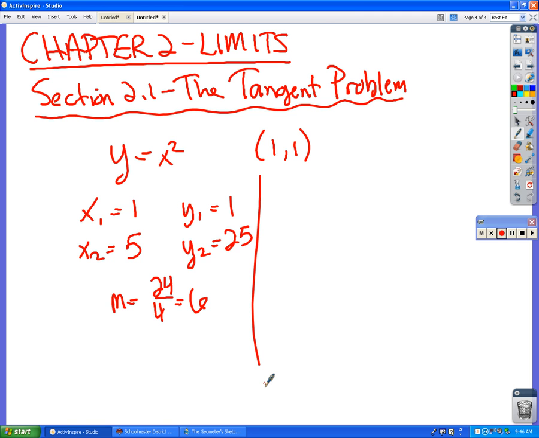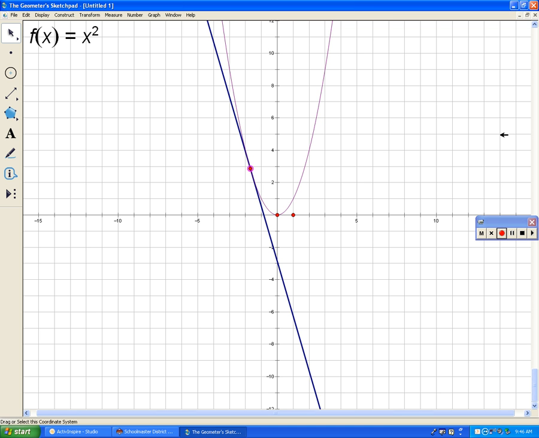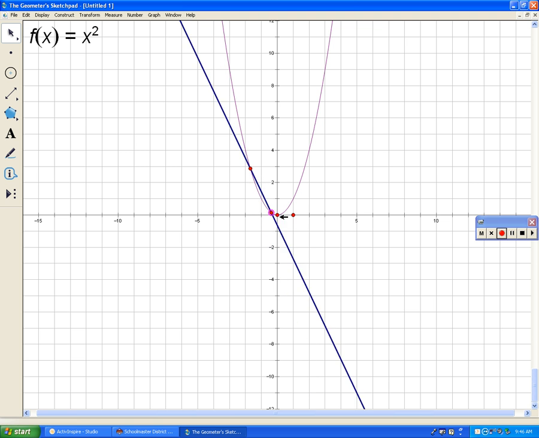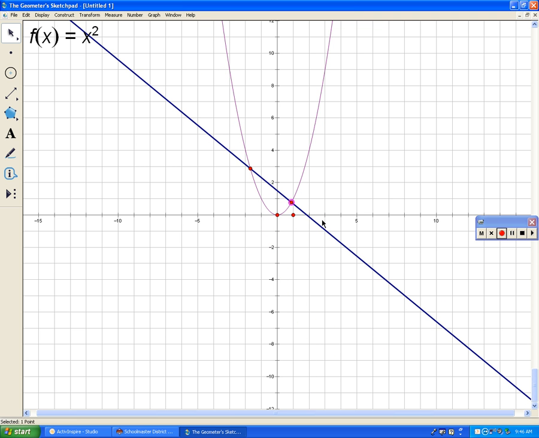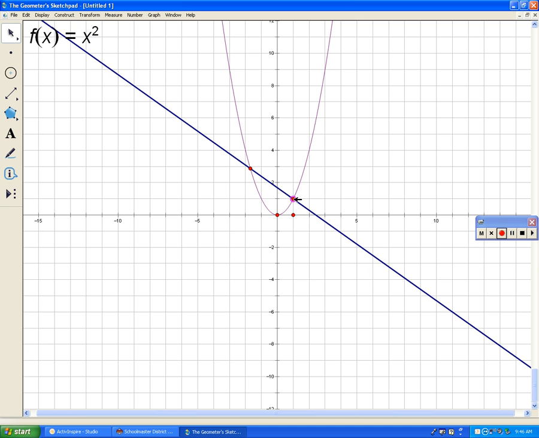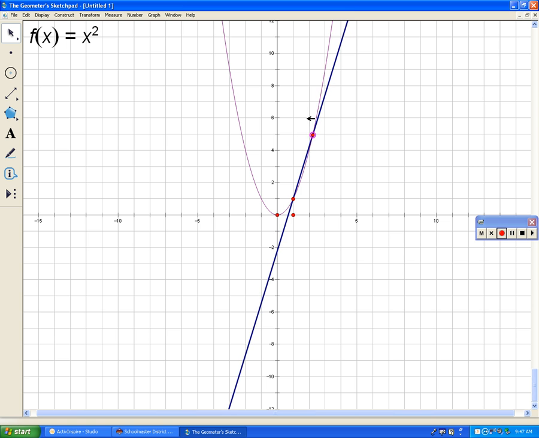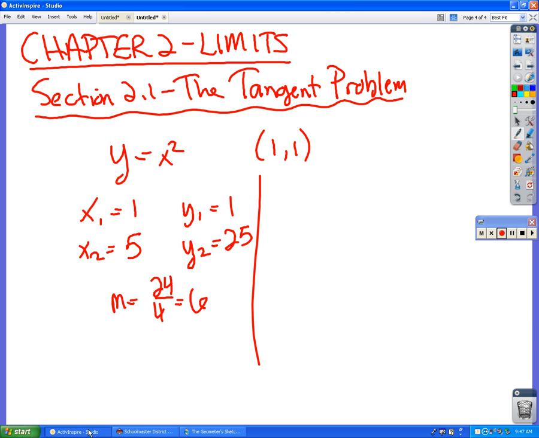And that would be on this graph here. That is not a very good guess because those points that we chose, if I move this to (1, 1), I can move this to 5. Well, I can't quite get to 5 because it's off the graph. But that's not a very good guess because these two points are not very close together. Okay, that's a starting point, and we need a starting point. Got to start somewhere. All right, so let's try again.